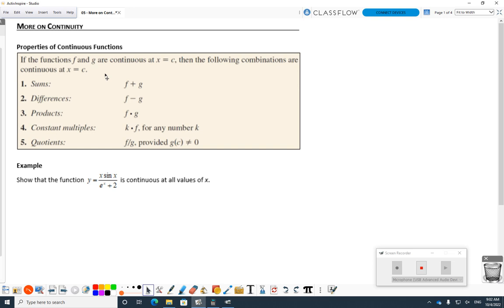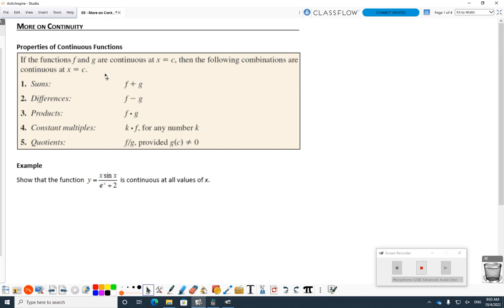If two functions are continuous at a certain value, at x equals c, then their sum will be continuous. So if you add two functions together and they're continuous at a point, they stay continuous at that point. If you subtract them, if you multiply them, any of those things are totally allowed and you'll stay continuous. You can also multiply by a constant. They use a k here. Lots of times we use a c in these types of notes, but they use a k to say that if there's a constant up front, it stays continuous. And quotients are continuous. So two continuous functions, their quotient will be continuous unless the denominator happens to be 0 there.